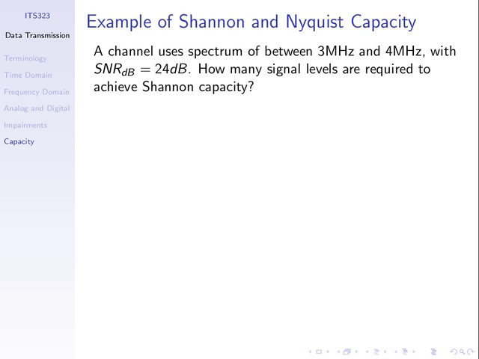So let's try and solve it. The one thing that was missing really is that in the Shannon capacity, the signal-to-noise ratio is an absolute value. The value given in the question is measured in decibels. We cannot put that value in decibels into the equation. The value in the equation is the absolute value. We cannot substitute it with the decibel value. So we need to know something about decibels. What's a decibel? Something about logarithms.